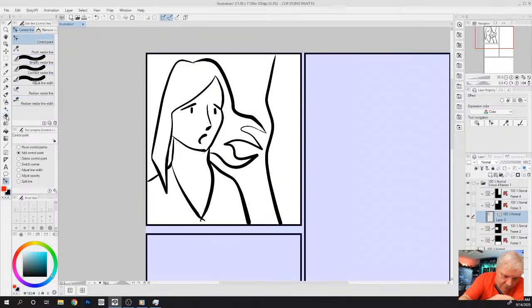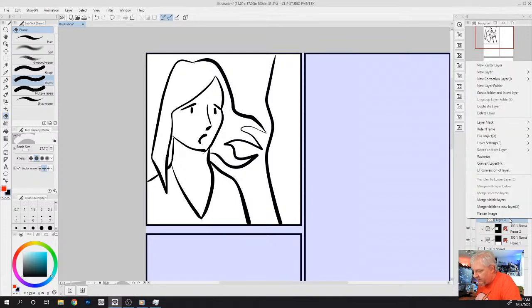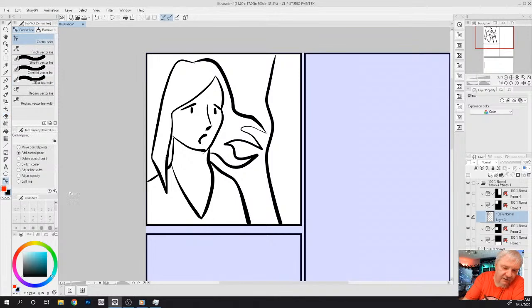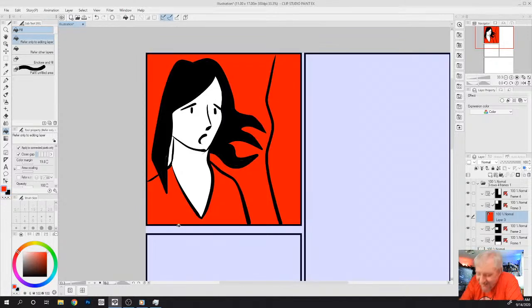What we're going to do is over here on our layer, I'm going to right mouse click on it and say rasterize. Now this has turned it from being, there's no points anymore. See, all the points are gone. But now I have the ability to fill her hair black, right? And I can switch to red and fill the entire thing red.